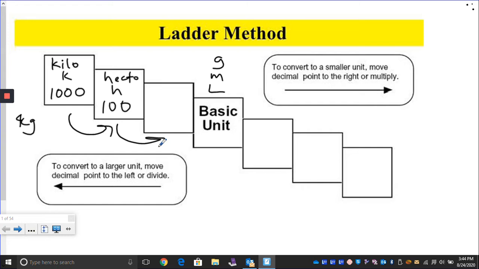So kilo to hecto to what's called deca, a decameter or a decagram, the symbol is DA, and now we're talking about 10 meters, 10 liters, or 10 grams. We swing it one more time. Again, we're dividing by 10, and now we have our base unit. We can go below a meter, liter, or gram.